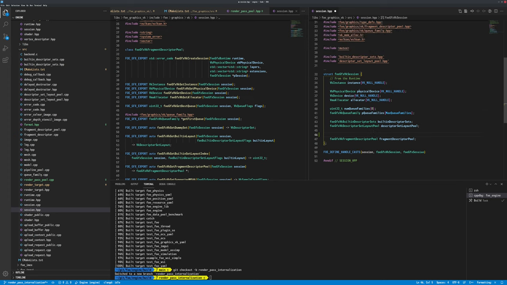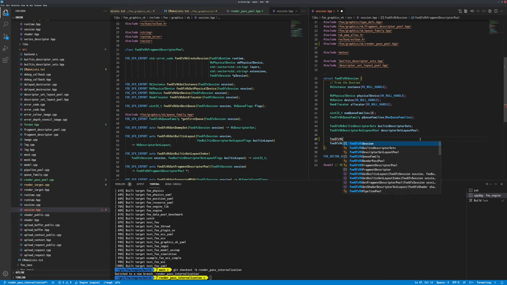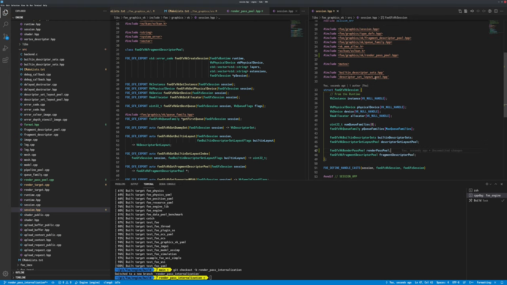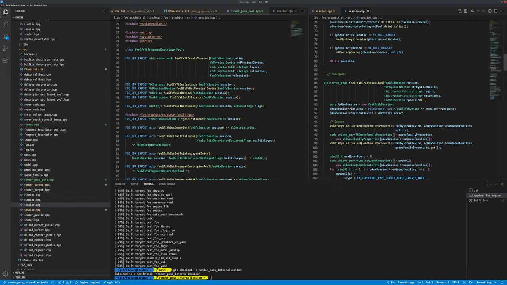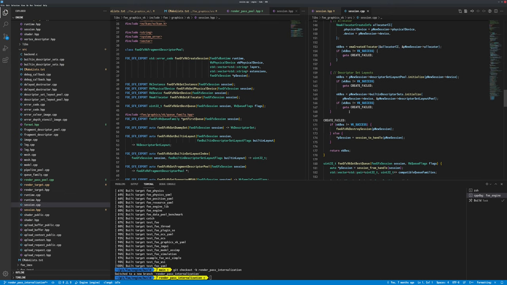Have fragment descriptor pool, so we're going to add it here. In the pass pool, like that. I mean, it basically is like the fragment descriptor pool as well. Once you have it, you're basically going to keep it until the end, most probably. Trying to manage removing and adding it at runtime is a little tricky proposition. Cleared, and then what we're going to do is that session, when we create it, have this retrieving the queues, descriptor sets. Here we go.